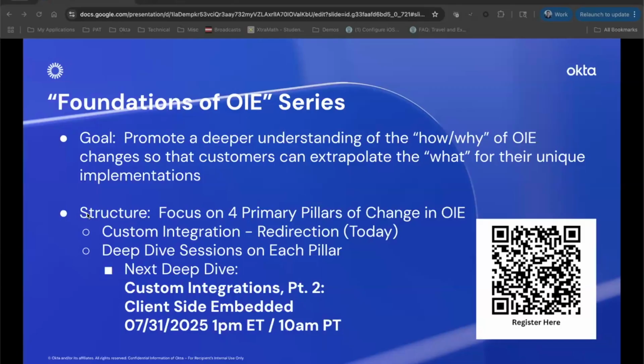So this would be self-hosted embedded widgets, or the JavaScript Auth.js SDK implementations. That'll be next month on the 31st of July, 1 p.m. Eastern, 10 a.m. Pacific, and the QR code there should take you to the registration form if you want to register.